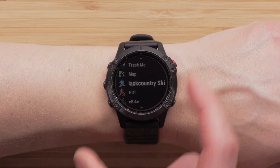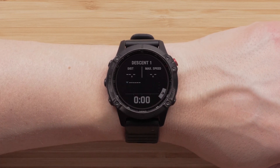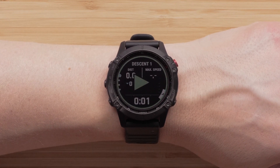The last section for this chapter includes activity updates — backcountry ski and backcountry snowboard improvements. With the latest update, you'll no longer need to input your ascent or descent. Instead, the watch will automatically mark the splits for your climbs and descents, making it easier when using gloves or ski poles.